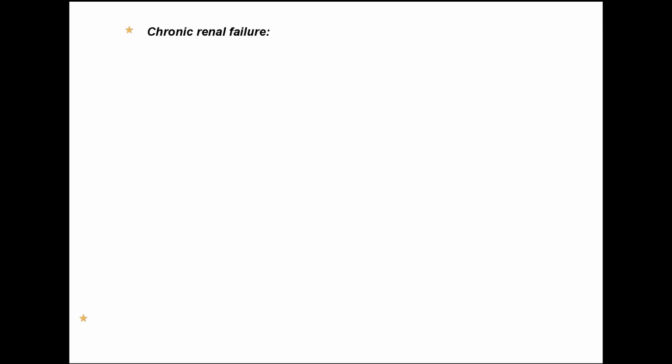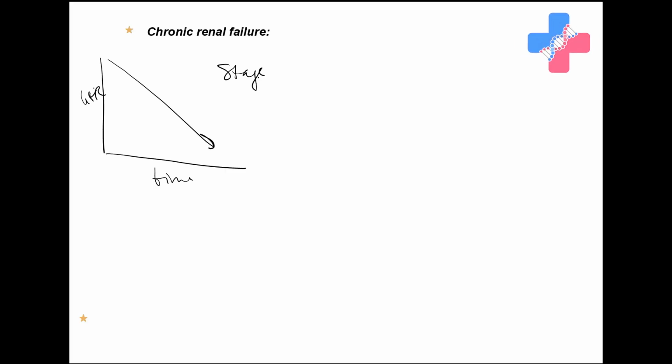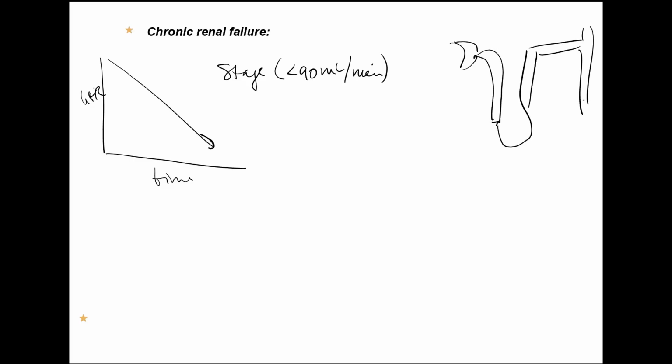We finish with the discussion of chronic renal failure. Progressive chronic renal failure goes through stages that are classified according to the GFR. And in chronic kidney disease, by stage 2, which would be less than 90 milliliters per minute, the first abnormalities show up in the sodium-phosphorus channel. This is found in the proximal convoluted tubule and is important for regathering the phosphorus which has filtered. By stage 2, this is abnormal enough that too much of the phosphorus is reabsorbed.